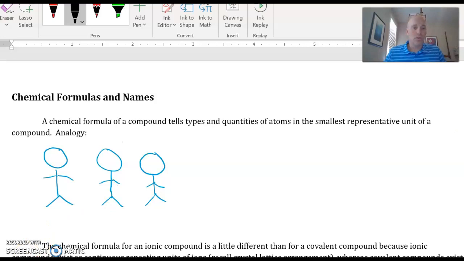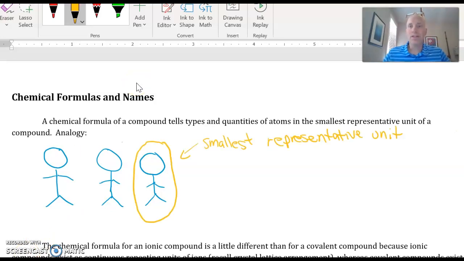and those would be the abilities of a common human. So one way of thinking about it is it's the smallest bit that you can divide your sample up into, so that that little bit would have all of the properties of whatever you're talking about. If you had 3 of these, you could divide it down to this part right here, and that is a single human. But if you were to divide it any more than that, you would not have a human anymore. If I split this thing down to half, half of a human doesn't have the full abilities of a whole human. So that would be the smallest representative unit.